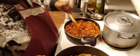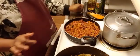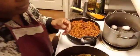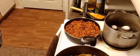So I turn off the stove to let that steam a little bit together. Oh, I made a mistake. Sorry. I turned off the kitchen light. I was going to turn off the dining light, then I turned off the kitchen light.